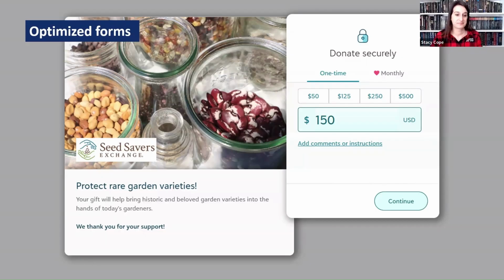It looks great, and I mean, they're catching up, right? Blackbaud donation forms for a long time have looked similar to database view. The competition was leaving them behind in terms of ease of use and just the beauty of what it looked like and the functionality. So they're coming out with some good alternatives, which I think is great.